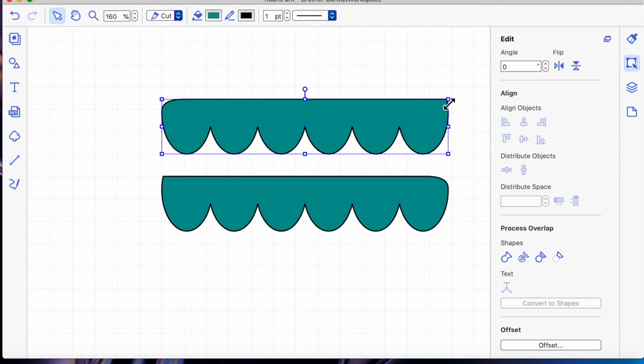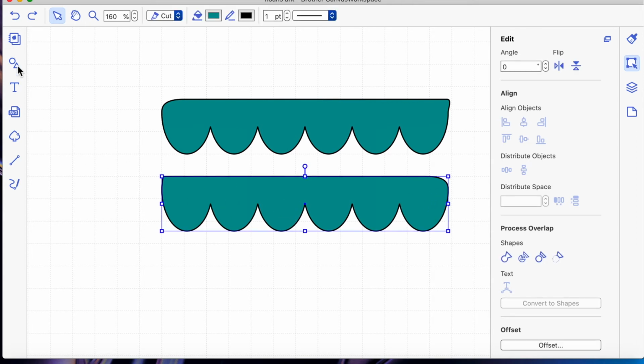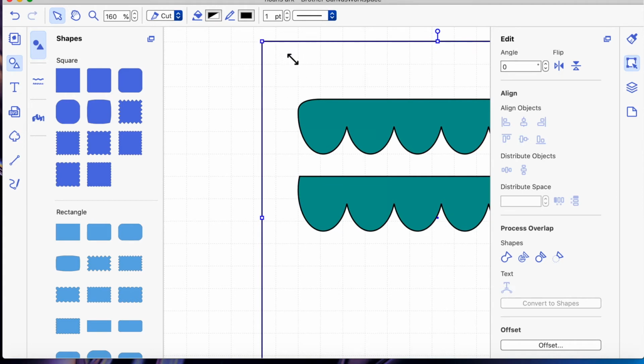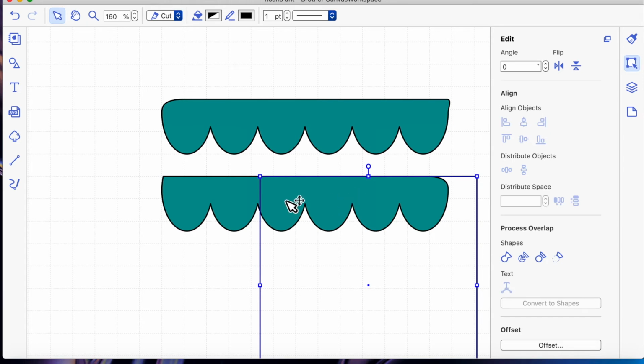So let's just get this node here and let's make it curved, and let's see if we can just, oh no, that's not right, not the right node. Edit undo. Okay, let's try it a different way. I'll try chopping a chunk off that, because it's going to be difficult to get a mirror image node. So I'm just going to try chopping it off.